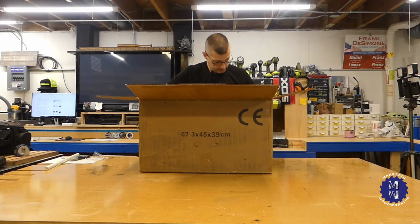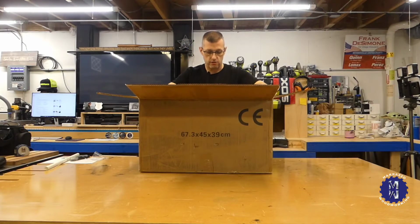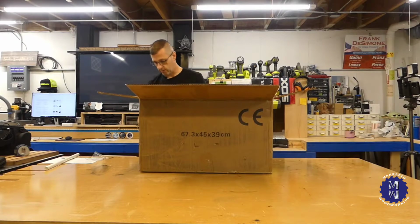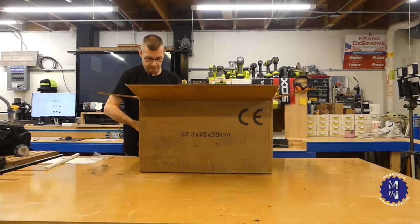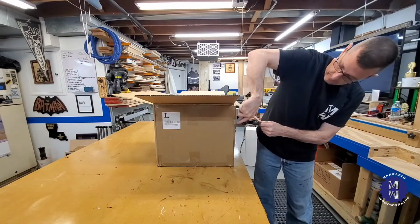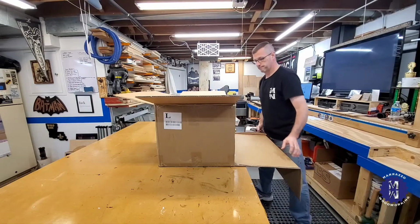Oh, this thing's pretty big. I think I'm going to cut the box. I'll just have to find a place to put it. It's wrapped in some plastic. Pretty cool looking machine. Let's cut the box open, shall we? Like so.